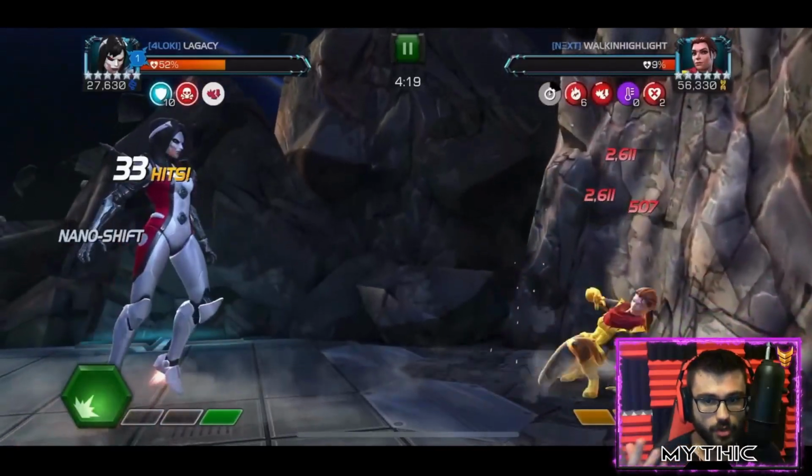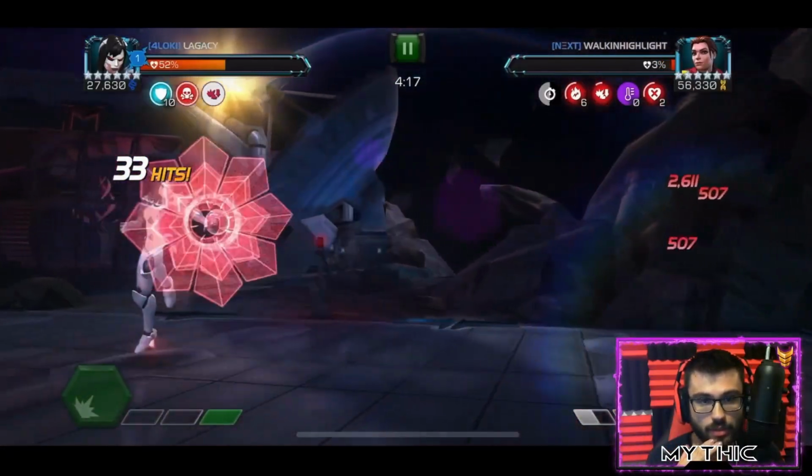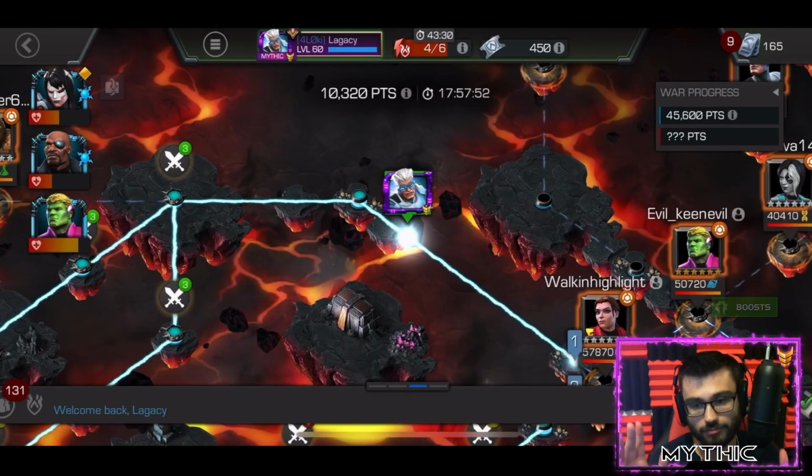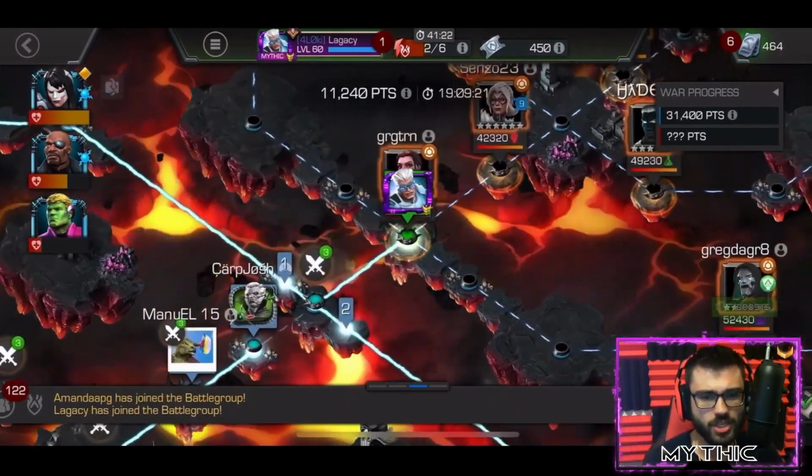I'm going to go ahead and just keep those paused, and we don't have to do anything. We can just watch her die. So there's Kitty Pryde on that node, totally wrecked. What about the next node? Does she get any harder?